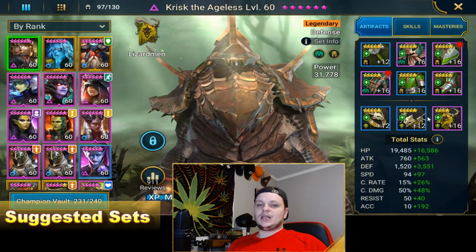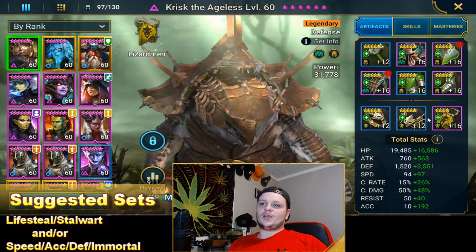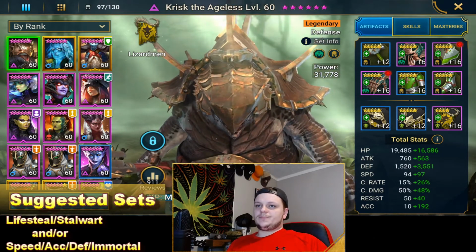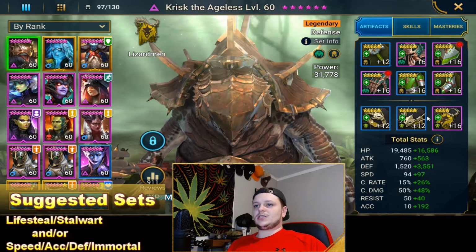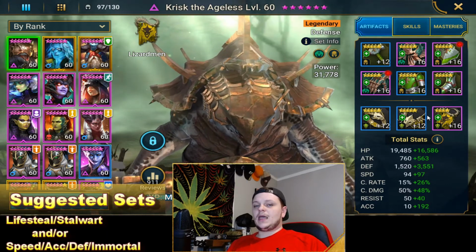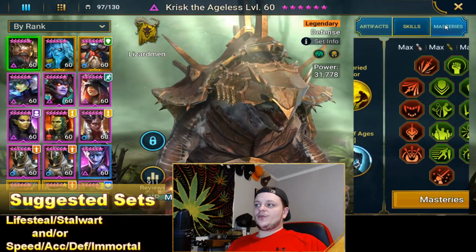The lifesteal, speed, accuracy, stalwart, and mortal sets are perfect for him. For CB, of course, lean a little more speed. For arena, make sure you keep that accuracy and resist up. It can really help. And don't forget to pump his HP for the shield. Now let's go ahead and move on over to masteries.